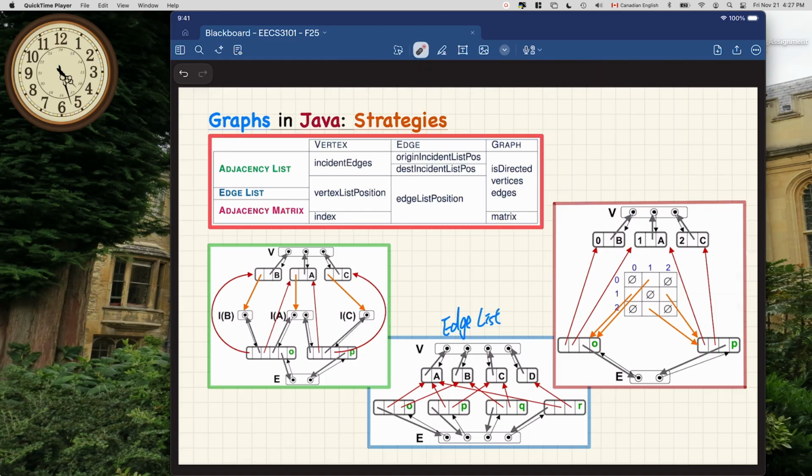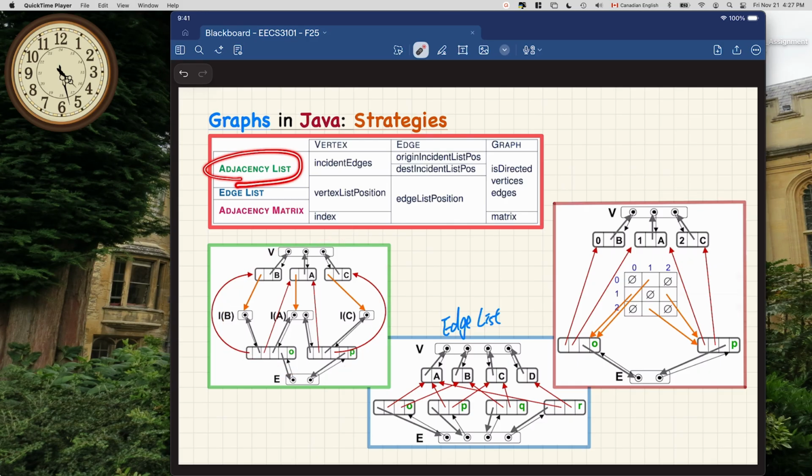So we got the linked list of vertices. We also got a linked list of edges. For each vertex, you also have a pointer back to its position in the vertex list. And also for each edge, you also got a pointer back to its position in the doubly linked list, right? That's what we learned from test number 1. So this will be the basis for the other 2, right?